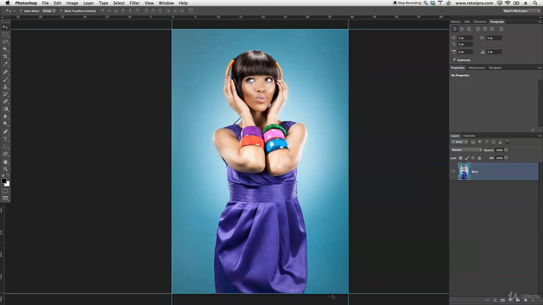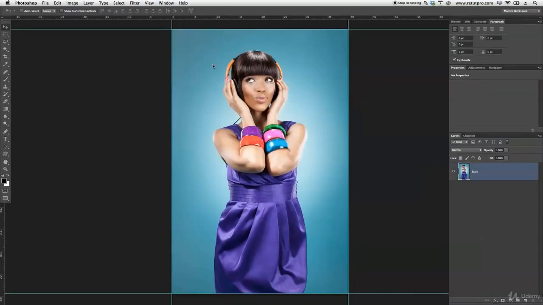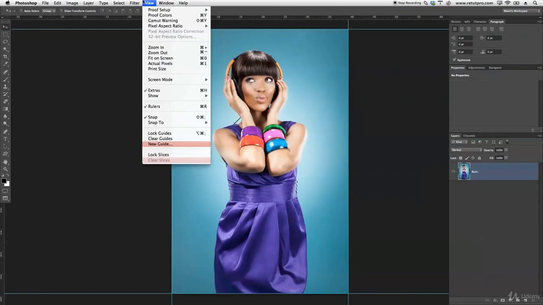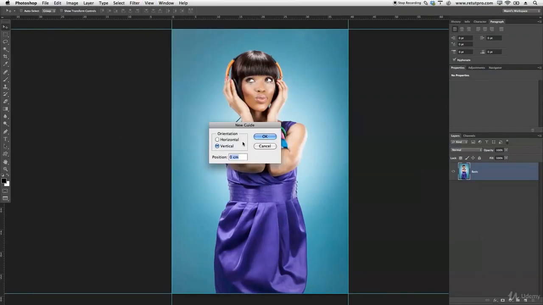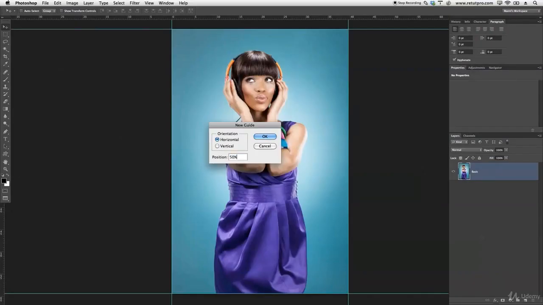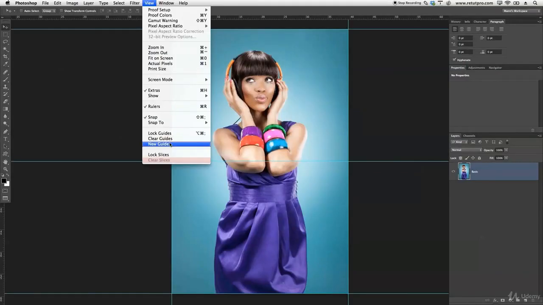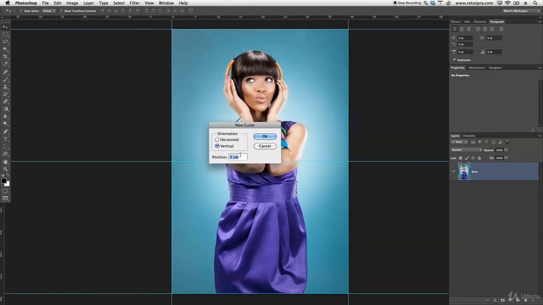If you guys don't have this ruler, please just go to view and select rulers over here. Now, as you guys can see, I've already made 4 guidelines. I'm also going to create another guideline here in the center. So I'm just going to go back to view, new guides, horizontal, let's start with that, and I'm going to write in here 50%. Okay, I guess you guys already know about this first stuff.